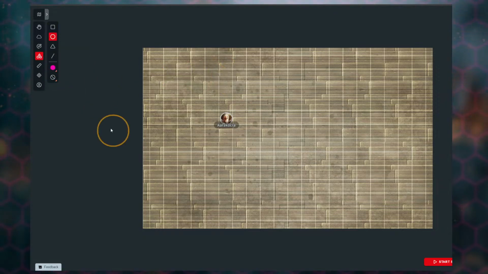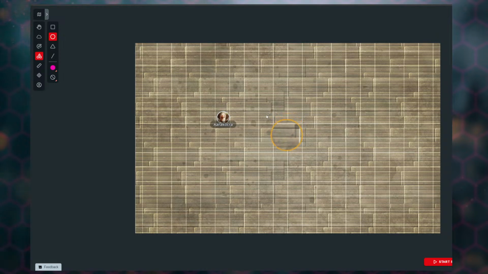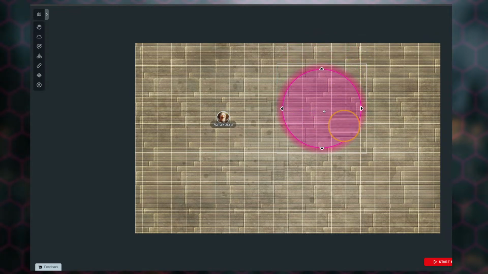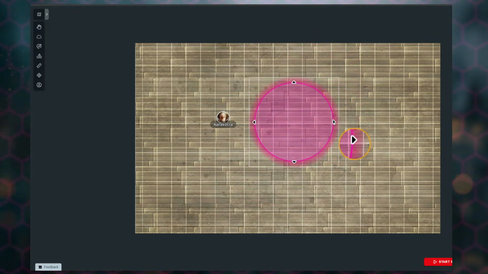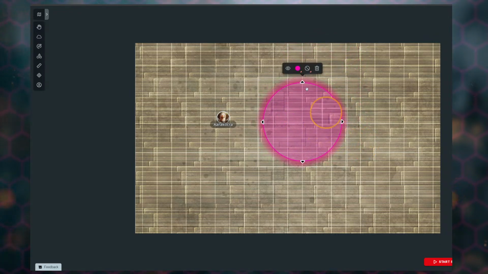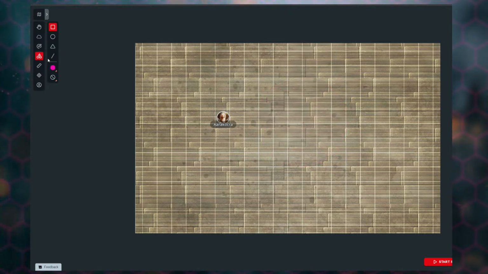Overlays. I have an effect that doesn't start on me. Starts, say, over here. And then you can also move it around if you want. Let me take that off again and do that one more time.